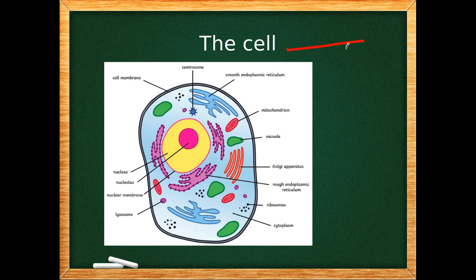So specifically, we're going to work on the animal cell, and on the animal cell, the parts that you need to know are the cell membrane, the mitochondrion, the ribosome, the cytoplasm, and your nucleus, and probably your nucleolus as well, but not exactly that important. And you also need your nuclear membrane. So let's do a bit of a recap.